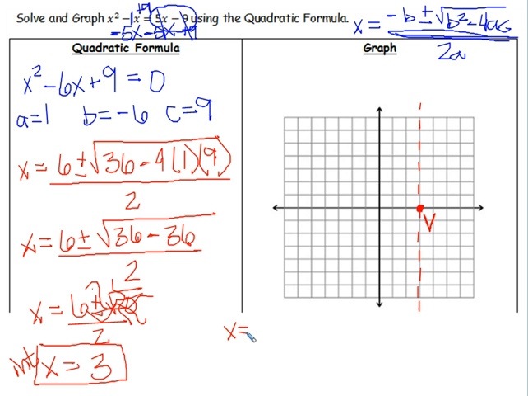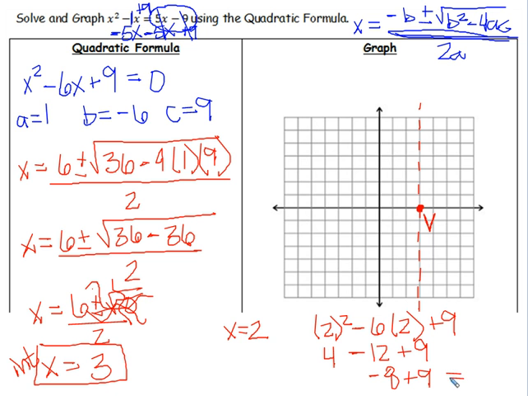So if I let x equal 2, I'm going to take that number 2 and plug it into my equation. I have 2 squared minus 6 times 2 plus 9. All right, so that's 4 minus 12 plus 9. 4 minus 12 gives me a -8 plus 9, which gives me a 1. All right, so my other point has an ordered pair 2, 1, which means I can plot that 2, 1 right there. And using the symmetry idea, that axis of symmetry, the mirror point would be on the other side, somewhere right there. So let's graph our parabola.